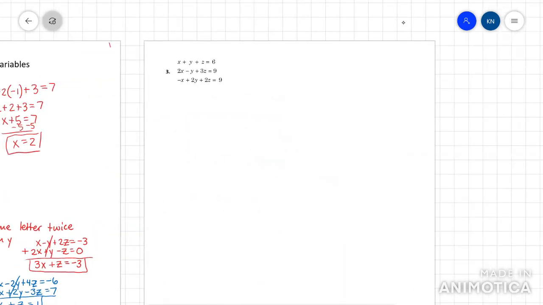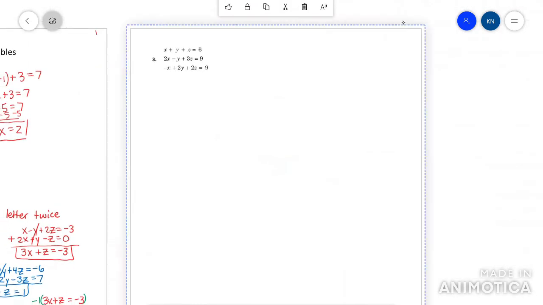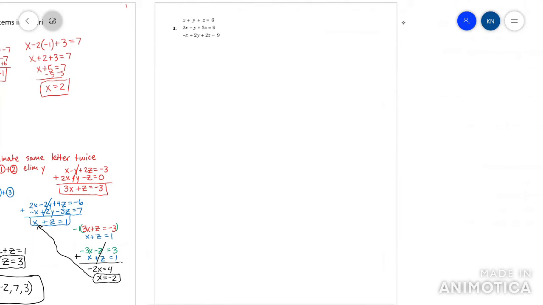Let's look at another one of those. I know that was a lot. So again, you're going to want to pick a letter to eliminate twice. So just looking at this, I'm going to go with the letter y again. So the first time when I eliminate it, here's equation 1, here's 2, here's 3. Just doing equation 1 plus equation 2 will work to eliminate that y. It would look like this. 3x, these cancel, plus 4z equals 15.